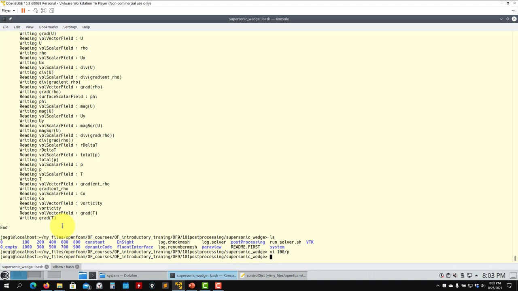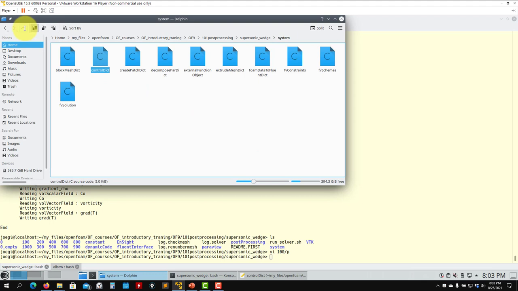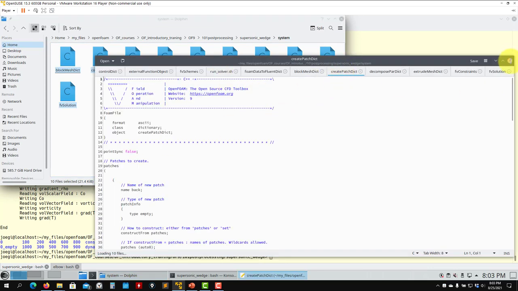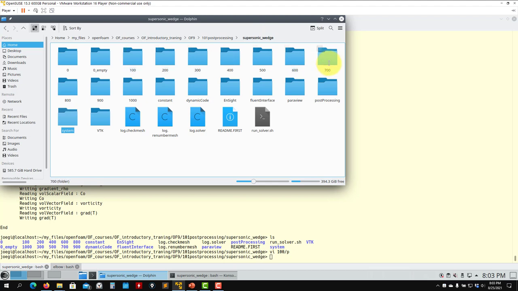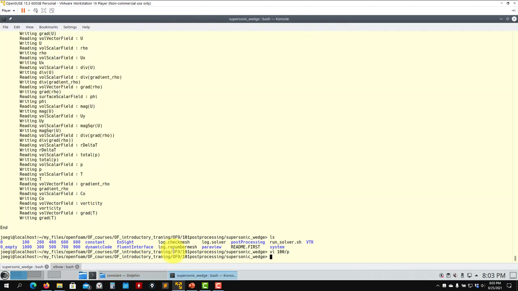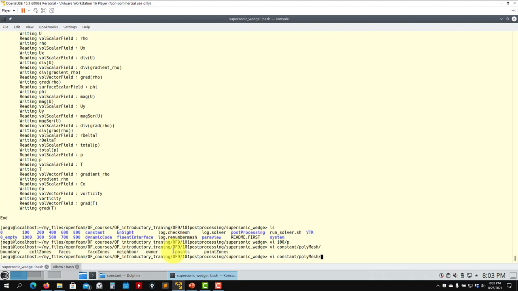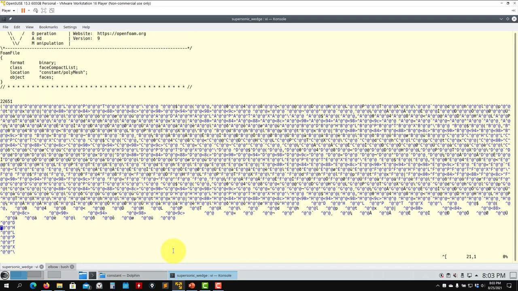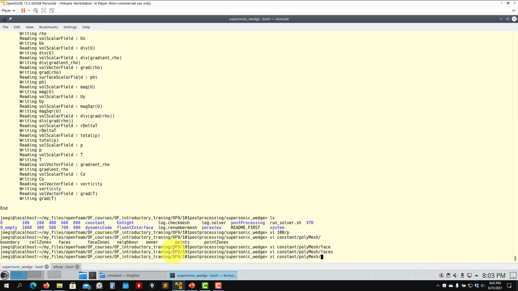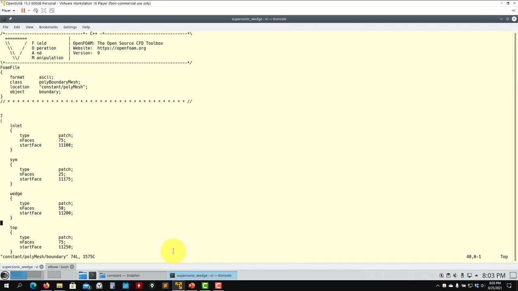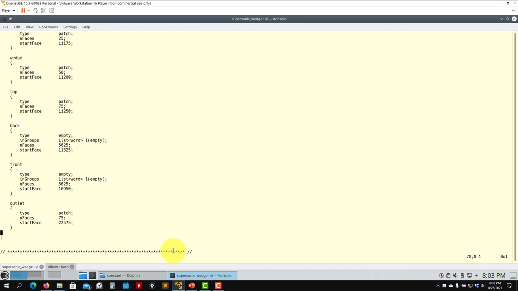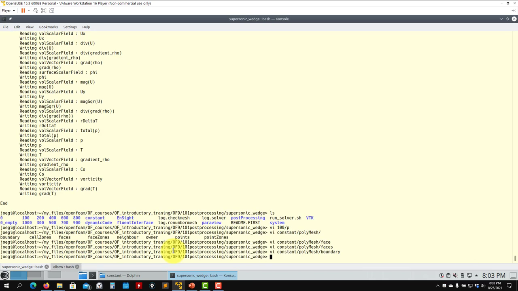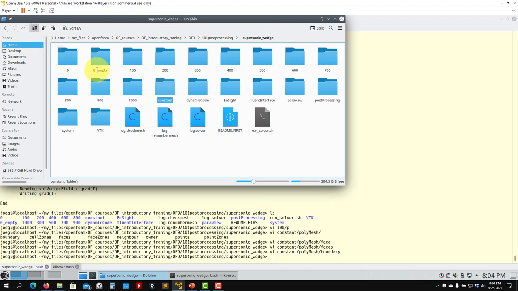The same will be for the mesh. By the way, important: when you convert to binary, everything that you have in system remains in ASCII format. Here you are not converting anything to binary. Everything there remains in ASCII. The only thing that goes into binary is your solution and the mesh. So, for instance, you go now into constant, polyMesh, and for instance faces, oops, see that everything is in machine language. However, the boundary file remains in ASCII. You can still modify that, so this is very important. So you can convert to binary, but this boundary file remains in ASCII, so you can change these names and the type.